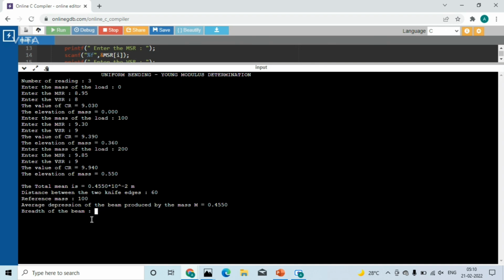Then breadth of the beam, which can be calculated by using vernier caliper, the experimental value is 3.54. Thickness of the beam, which can be calculated by using screw gauge, the value is 1.16. Distance between the weight hanger and the nearer knife edge is 10. Acceleration due to gravity, the constant value 9.81.